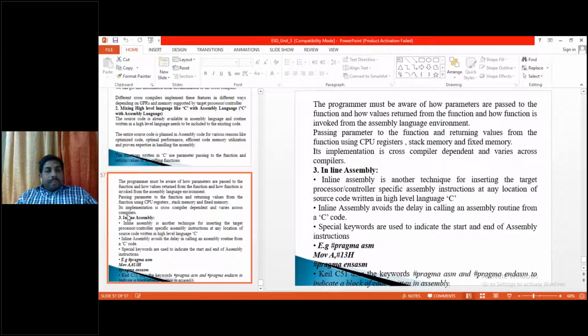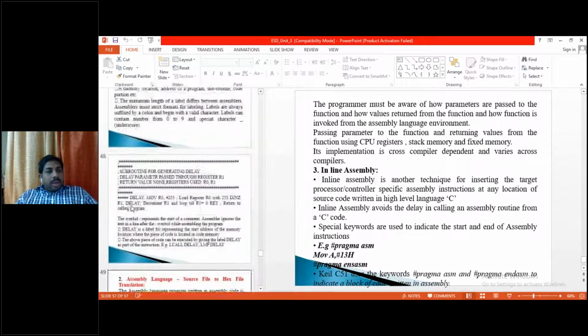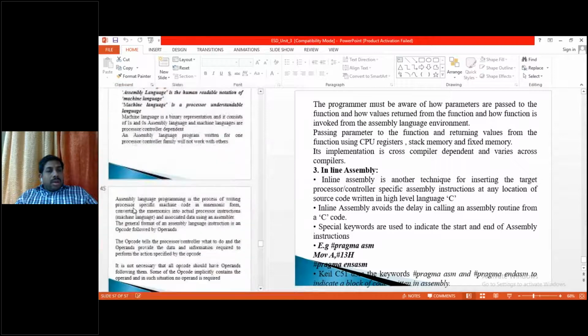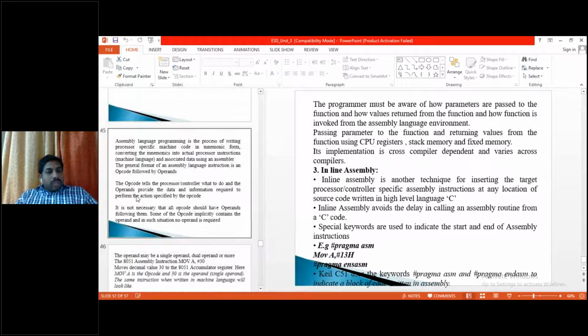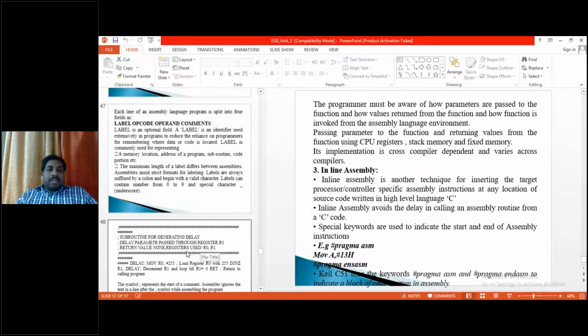So coming to our embedded development languages, you can use high level C++ or assembly language, or you can mix high level and assembly language.